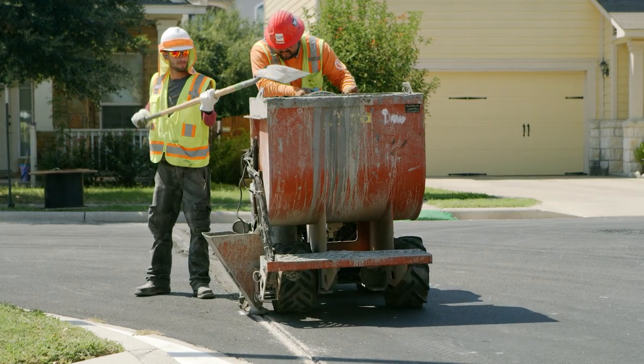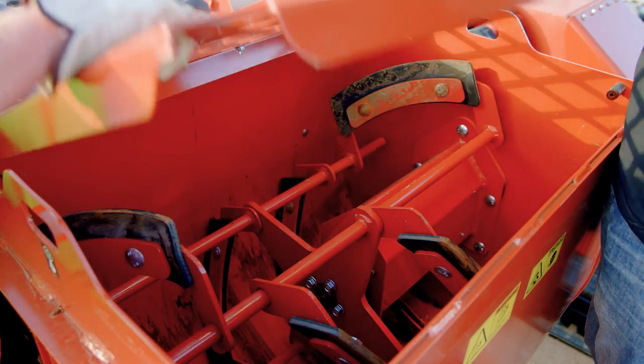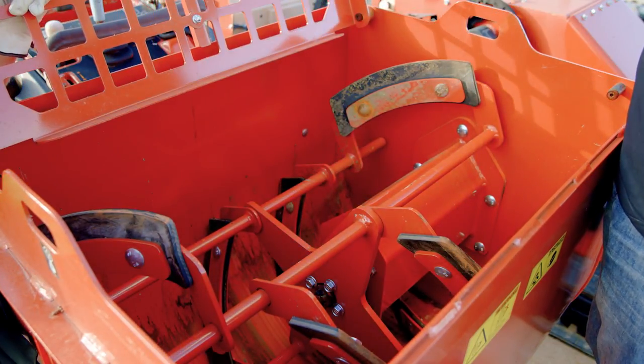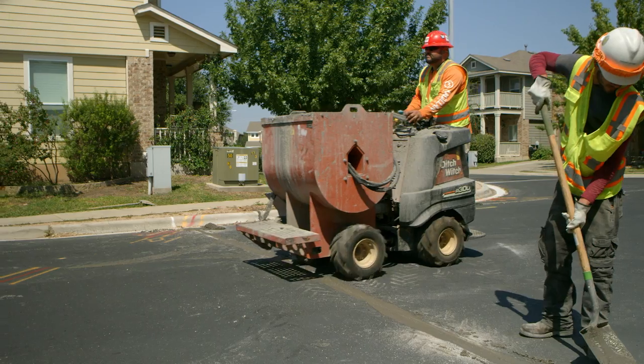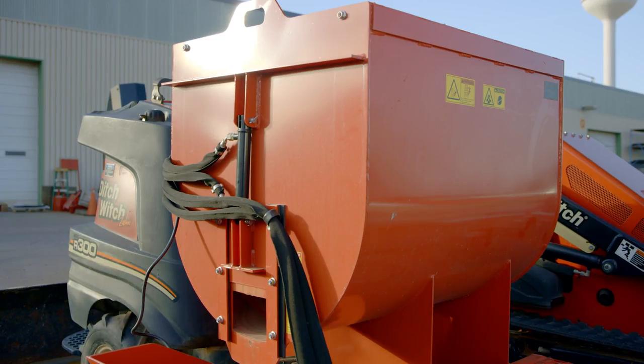Ensure all controls operate freely on the machine being used and concrete mixer attachment is free from any debris before filling with concrete. Move the unit to the work location. Add either pre-mixed concrete or mixed concrete or grout in the attachment. Do not run mixing blades while adding material. Run engine at half throttle and mix until desired consistency.